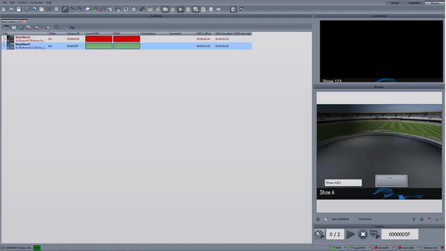Okay. So now I would cue. Let's first take our previous graphics out. And send the second graphics, which we have modified to show ABC and a different image. So cue and play 1, and cue and play 2. So as you can see, the content has changed according to what we have modified over here.